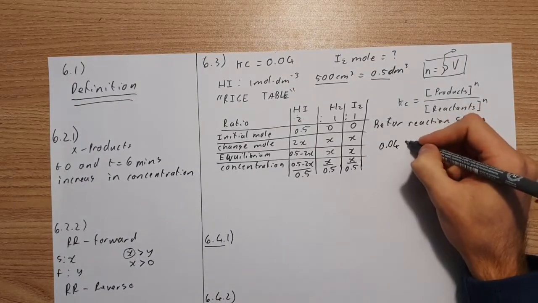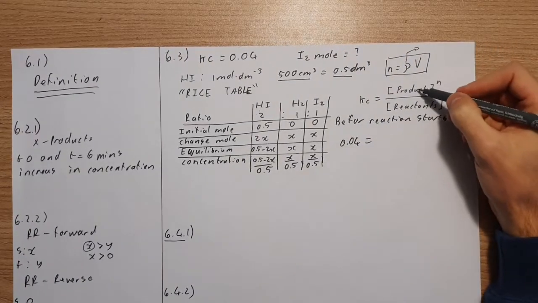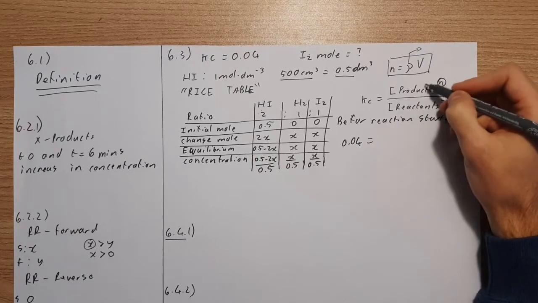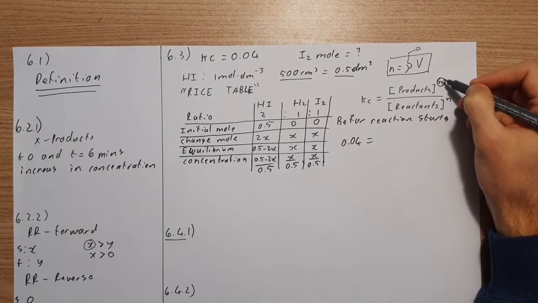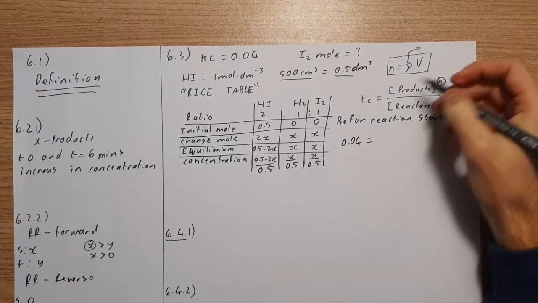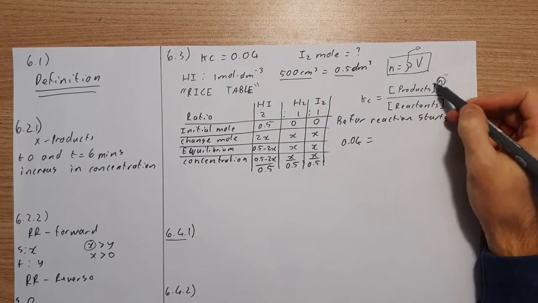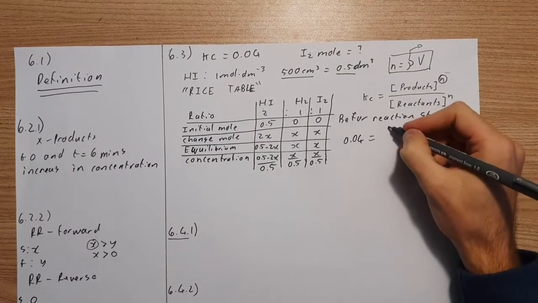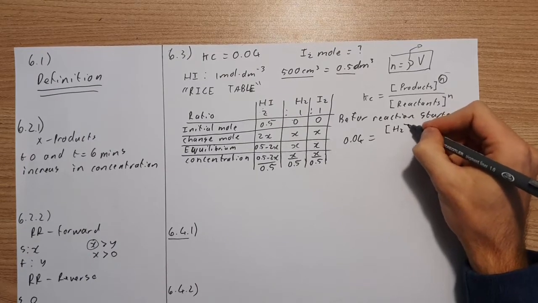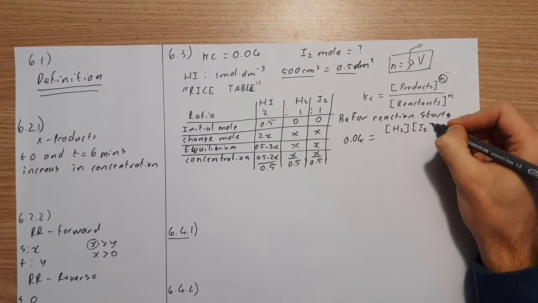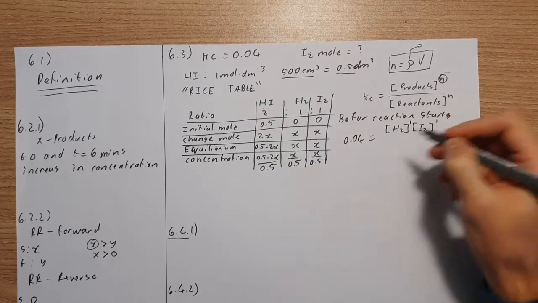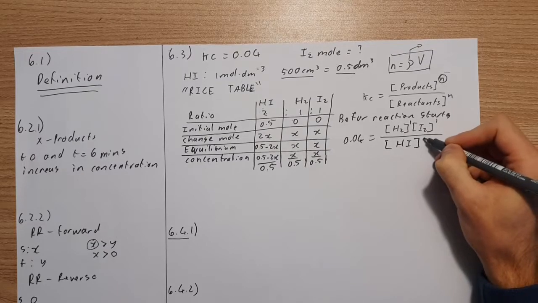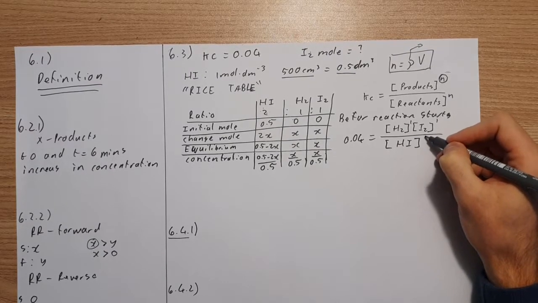Okay. Now when we're filling it in, remember Kc is always products over reactants, and you have to take your number of moles into account. Remember, you square the concentration, or you cube root, or you power of 4, whatever your mole ratio is, you have to put in your exponents. Okay. So for this one over here, our products is the concentration of H2 and I2. Okay, the mole ratio is 1, so the exponents are 1. And here we have the concentration of HI, and that has a mole ratio of 2, so that's squared.